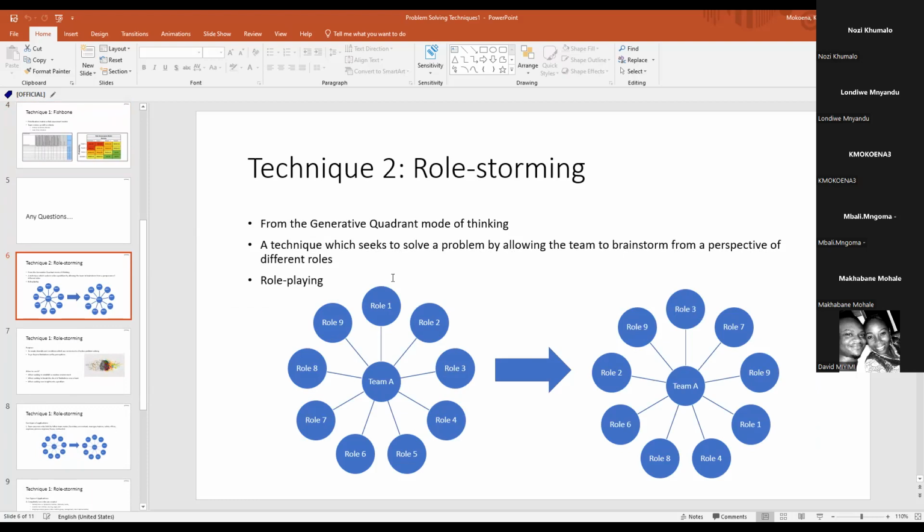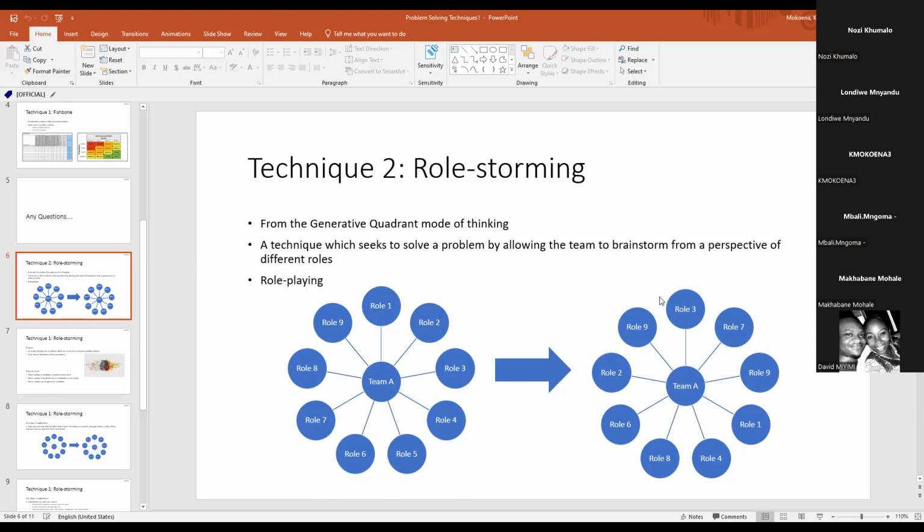So essentially, say for instance, us in this team, we have our own roles. Let's say maybe we have allocated a leader, a chairperson, the secretary, and so forth. But when we are faced with a problem, applying this technique would be to switch up roles, right? So it's basically role playing. So like this demonstration, in a team, you have people having different roles. Now when you want to solve this problem, you would have people switching up and literally wearing different hats and looking at the problem in a different way.